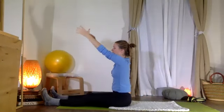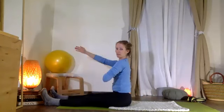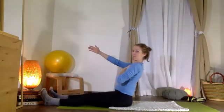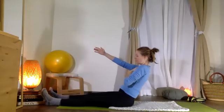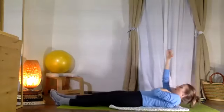Beautiful. So now this time, try this. I'm going to put left hand on my heart. My right arm is out. I'm going to flat back 1, flat back 2, flat back 3. Y voy a bajar 3 y 2 y 1.